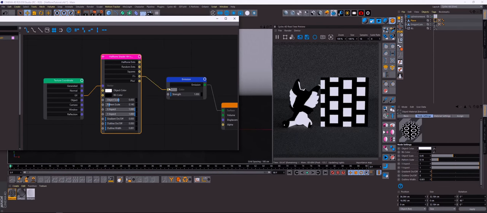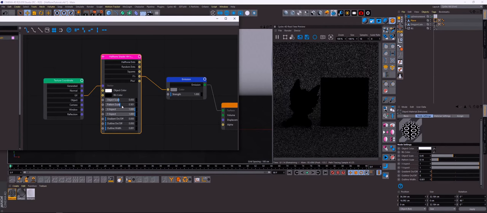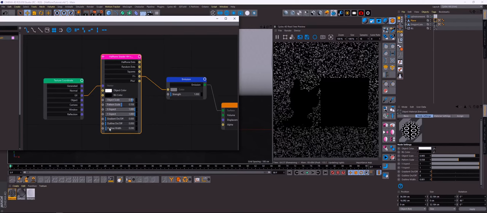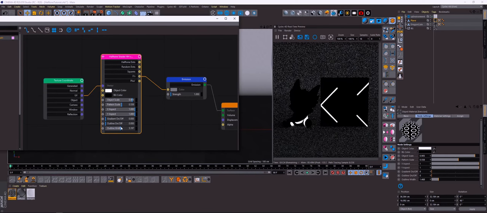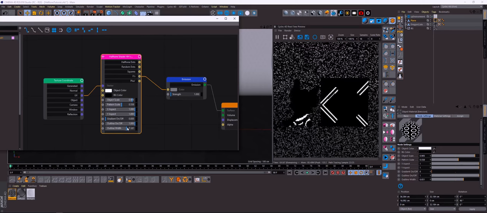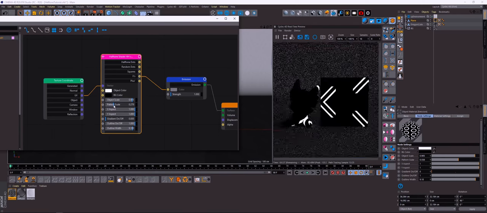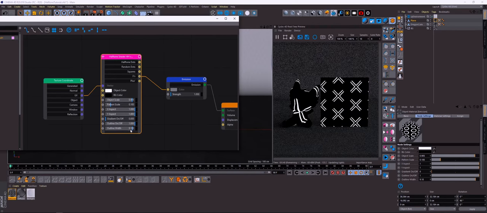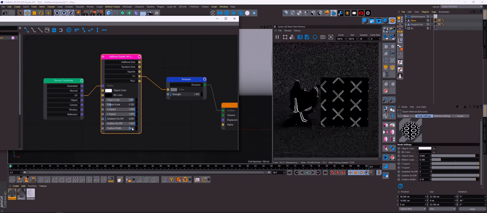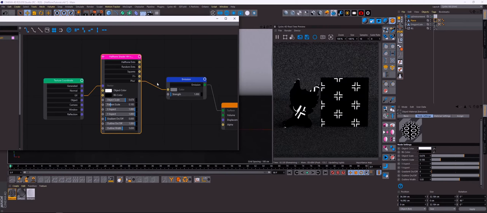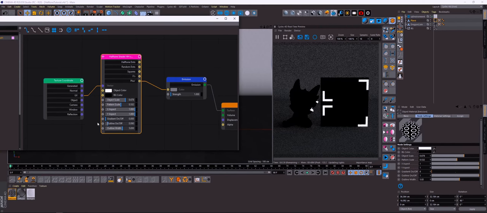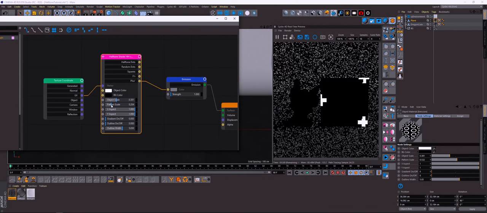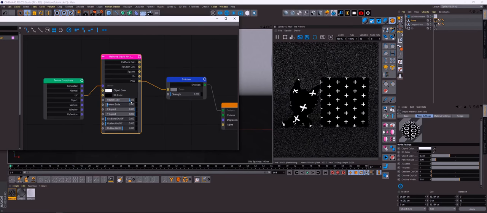And then we have X's. Increase the pattern scale and the object scale. Oh, the outline width on this one controls the thickness of these and also the outline. These are kind of tied together and I need to change it, but I'm not sure how I'm going to do that yet. So those kind of work in tandem. And then the pluses act the same way. Turn off that outline, and now you've got a bunch of pluses.